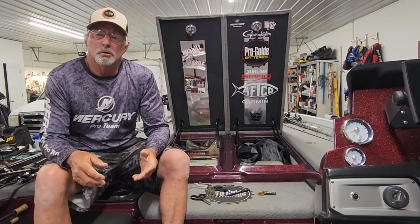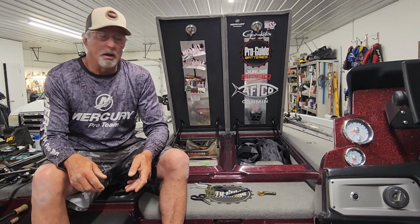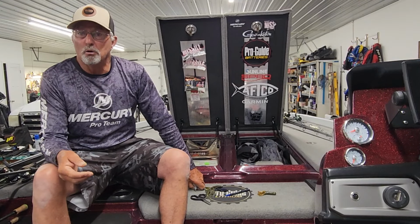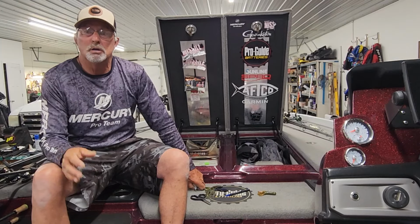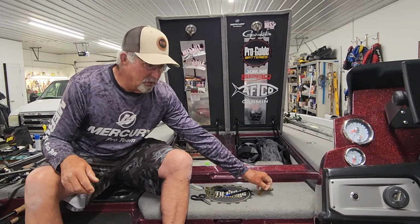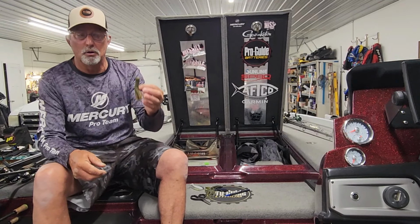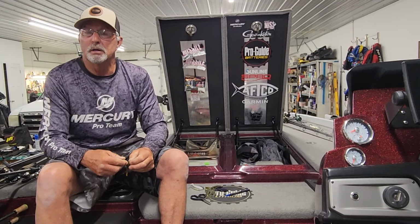But as them fish are starting to get done spawning, they're starting to get out there on that gravel, catching a lot more fish on the swim baits, football jigs out there in that 12 to 18 foot of water, and that should continue to get better, and some of them will start to move a little deeper. I fished down lake a few days this weekend, still catching a lot of fish out there in that 8 to 15 foot on tubes, Ned rigs, and even flukes if you get the right day.